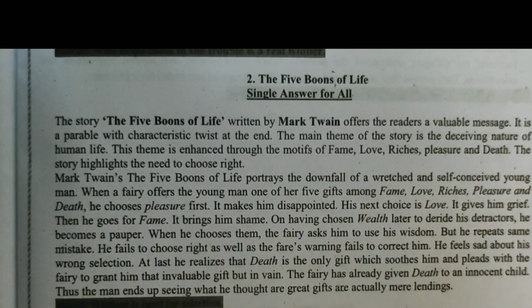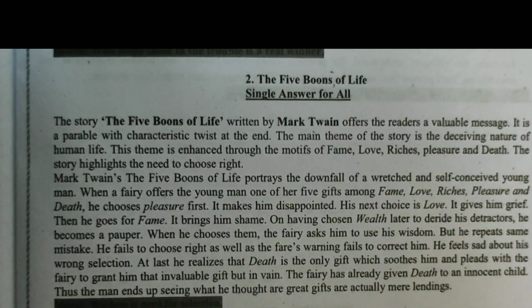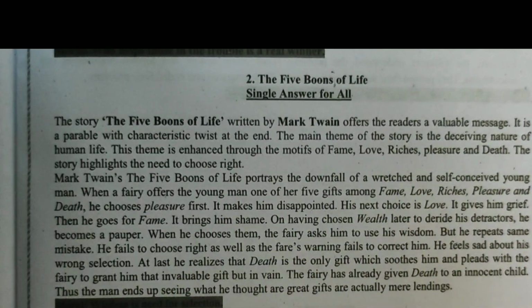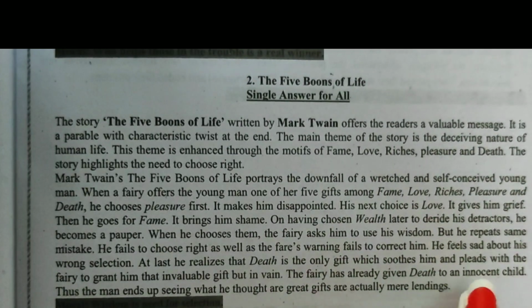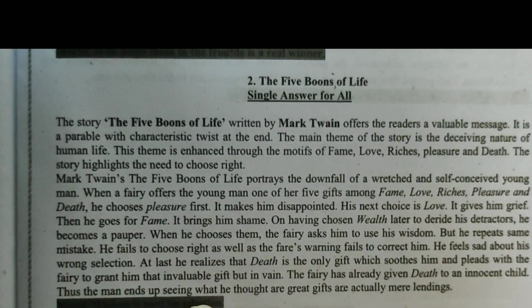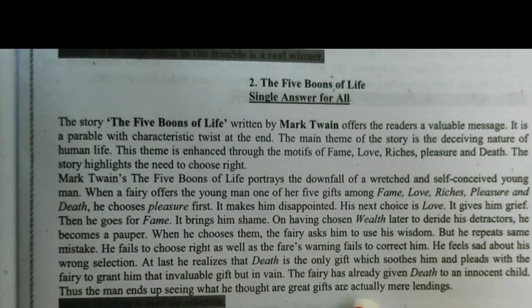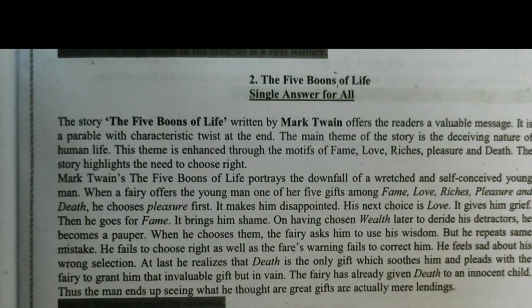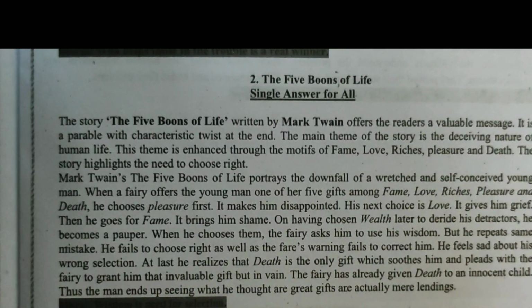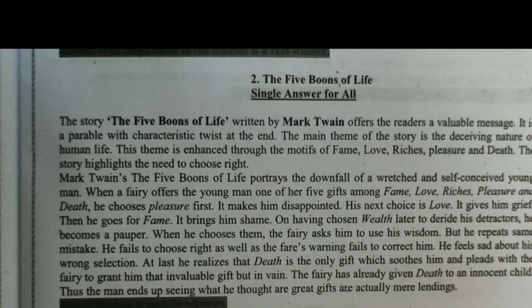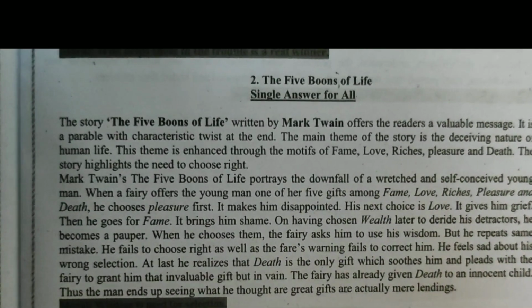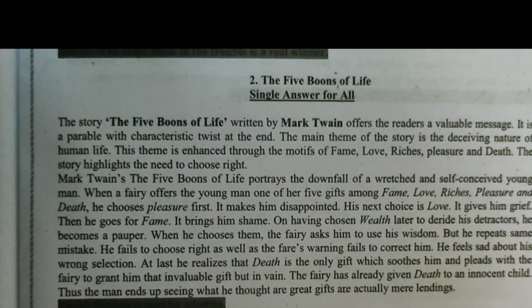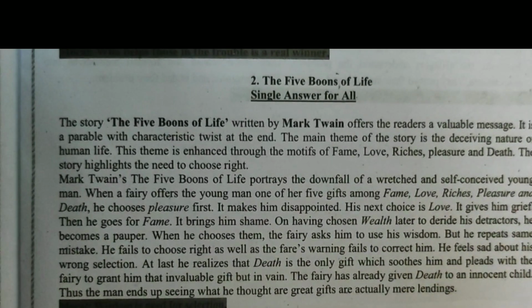Why did she give death to an innocent child? She didn't want that innocent child to suffer. So that is the reason, to free that child from sufferings, she has already given that gift to the child. Thus the man ends up seeing what he thought are great gifts are actually mere lendings. So what he thought are the great gifts for him, they were only lendings, means only for some time they can be with us. Fame can be with us, love can be with us only for a small duration. But if it would be death, it would be always with us. Death will never leave us once it comes to us.